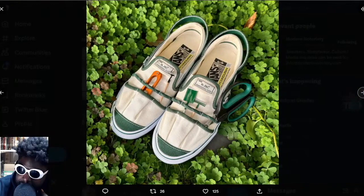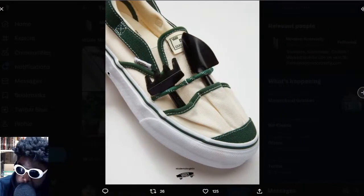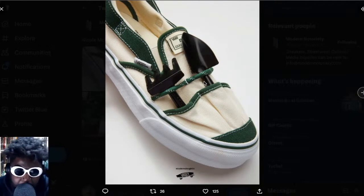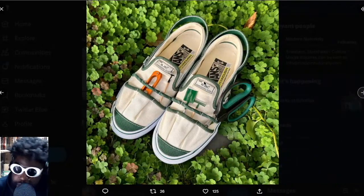And as you can see on the slip-on, she put her twist on it. At the top of it, you've got these really cool little compartments where you can slip in little things. They've got here a fork, a rake, and a little shovel type of thing for gardening. And it basically looks similar to the upper you would find on a really sturdy tote bag that you might get from some sort of flower shop somewhere. So that's pretty nice to see. There are compartments everywhere, and there's elastic that can hold stuff down.